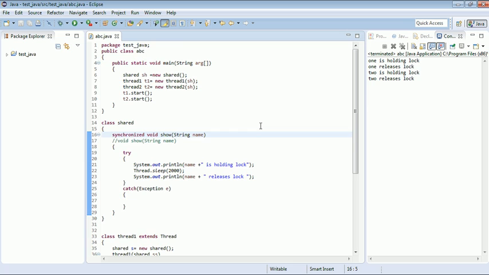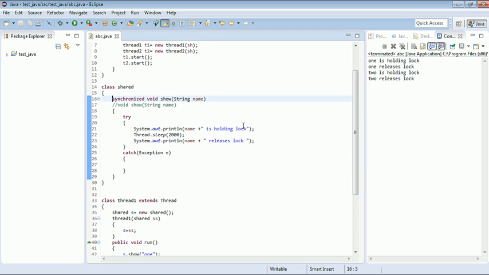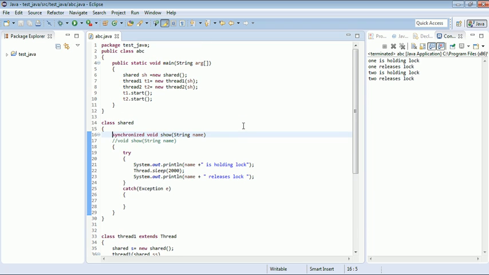So let's talk more about synchronization. If a situation comes like this, let's increase the time duration for the thread to 5 seconds. Now think about this time. Thread 2 is waiting for the lock to be released by thread 1, and at the same time, suppose thread 1 is waiting for some other shared object to be released by thread 2.